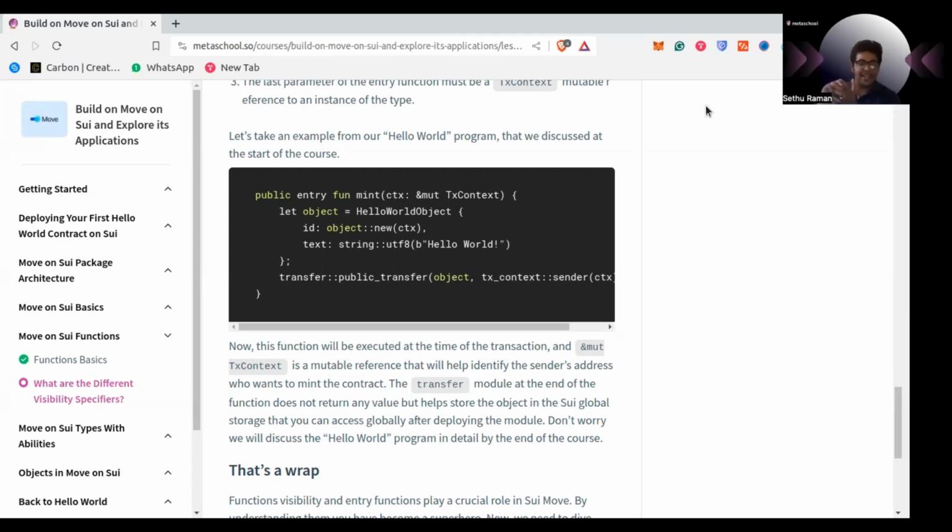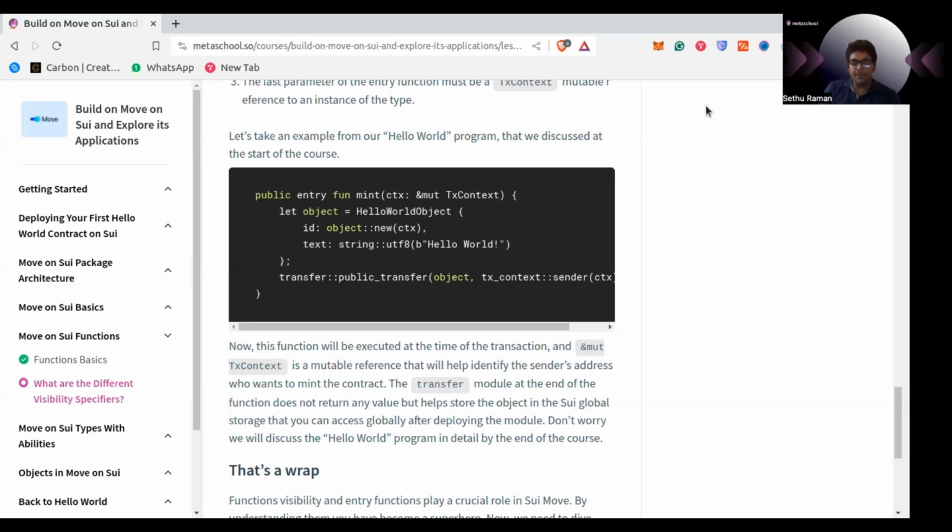Payable functions, yeah, sort of like that. Payable means that you are dealing with coins and stuff, right? Yeah, it's like tokens and stuff, but yeah, in a way it is somewhat similar to that. Entry function is more like a main function that can only be called from a programmable transaction block, right? If you just mention a function as entry, then it cannot be called from other modules. It can only be called from these programmable transaction blocks, which we'll see what it is.